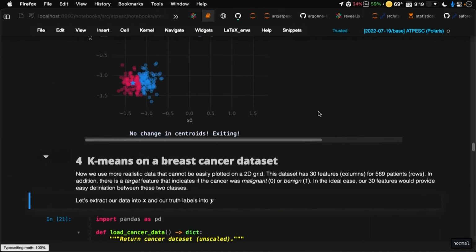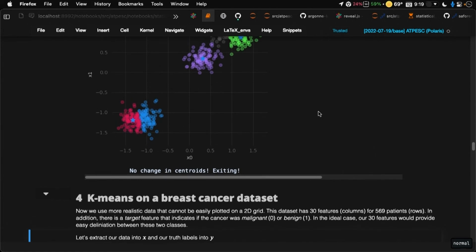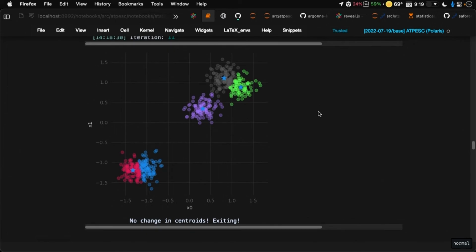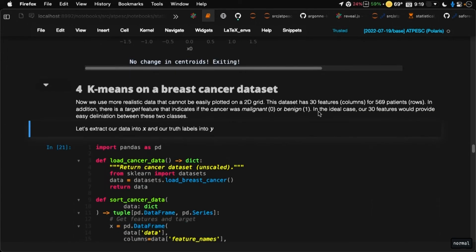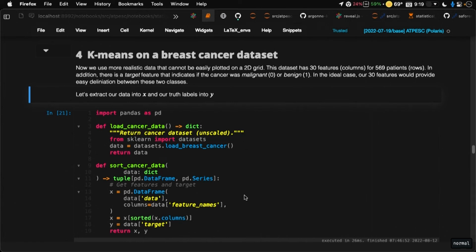This is actually a pretty important idea and a pretty important algorithm, and it seems straightforward and kind of obvious in 2 dimensions, but that is not necessarily the case when you have a higher dimensional data set with many different features. So this breast cancer data from scikit-learn has 30 feature columns, and so obviously is a much higher dimensional space, and it's not as straightforward to just look at 2-dimensional clusters.